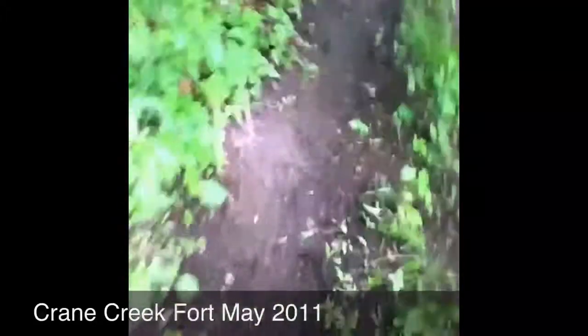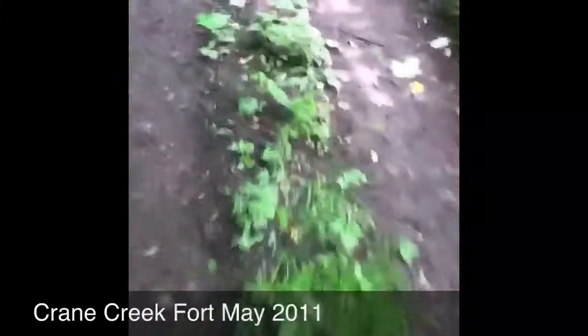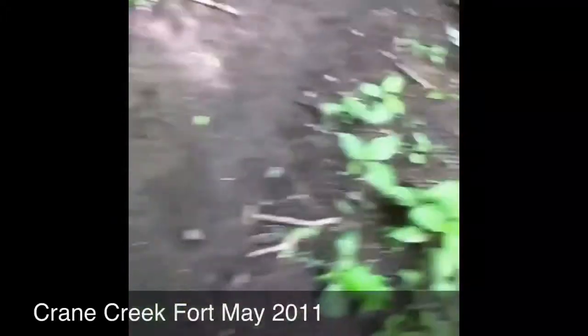As I said again, that's the new fort. That wasn't actually the original old fort. The old fort was down there somewhere. Then we have the secondary one up there, and we have the new one, which we're gonna keep. The reason why we took down the old fort was, one, because it just was too small. It was more of a shed than actually a fort. And two, it got blown down.